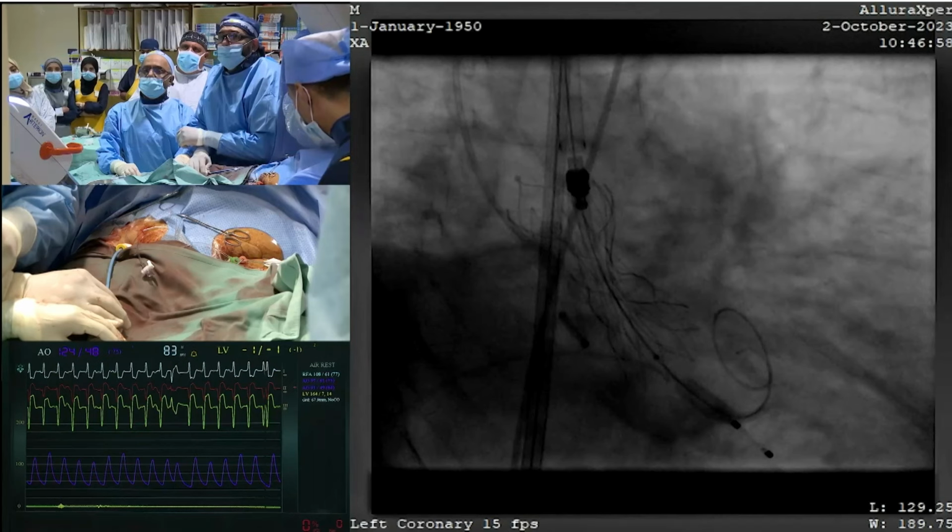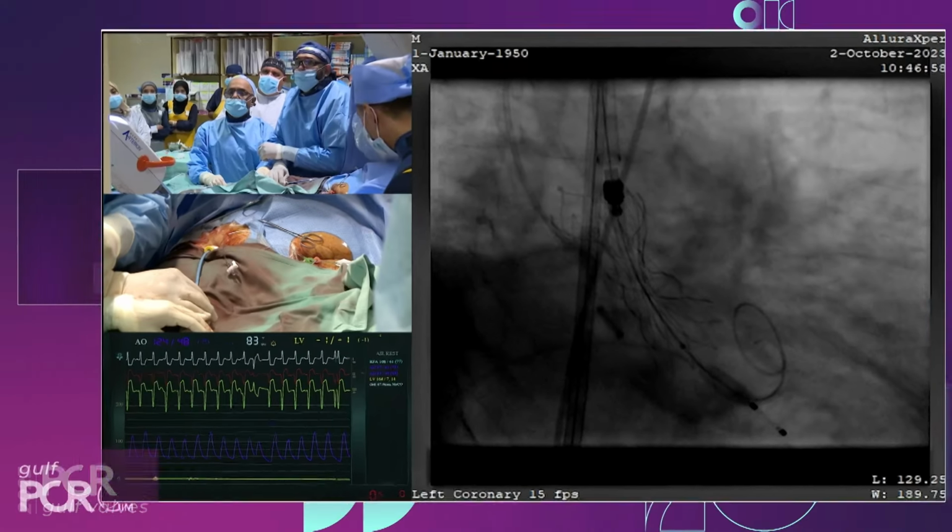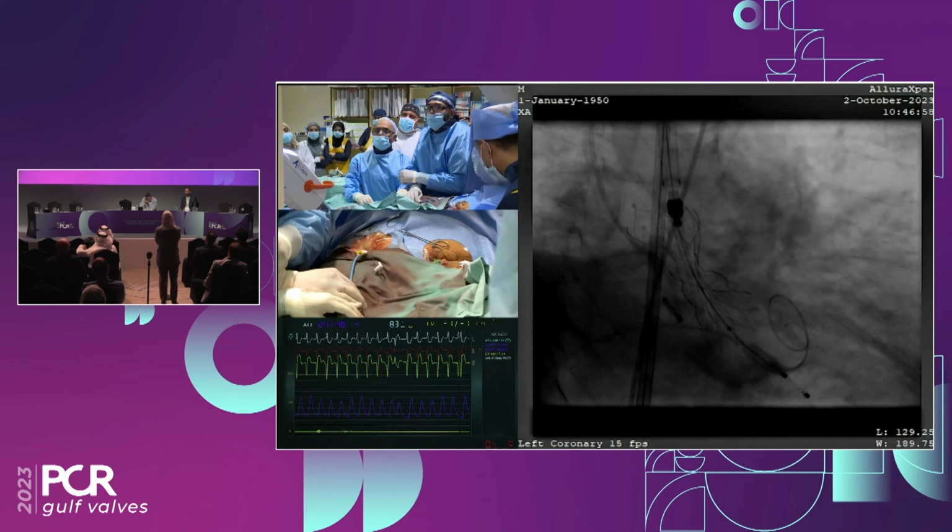So, Sundus, what would you do here? What happened, and what do you think should be done? There's significant calcification. We missed the part of the deployment, but I think the valve needs to be post-dilated. Despite using Atlas Gold, we can still see a waist there. I think it should be post-dilated, but carefully remove the nose cone and then assess the hemodynamics, or take another view. I would also take another view before proceeding, and then consider post-dilating.